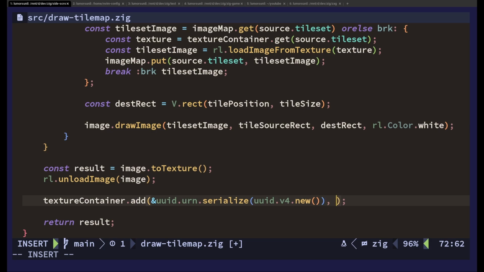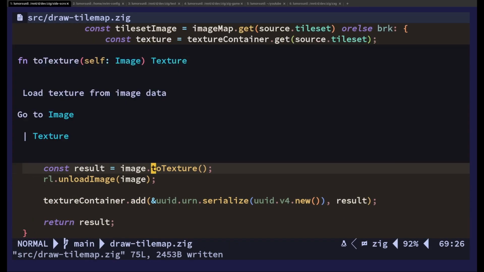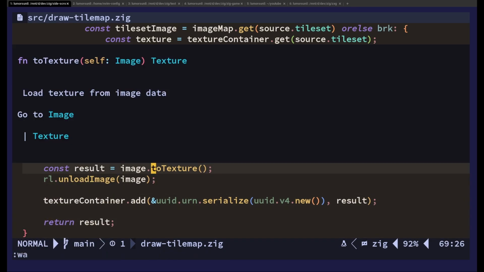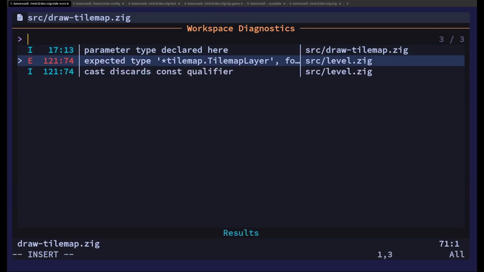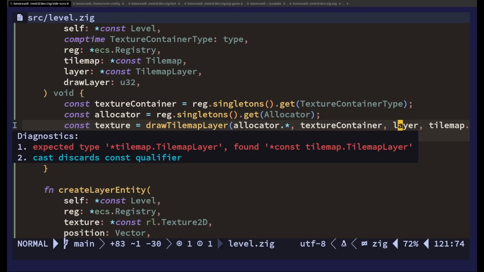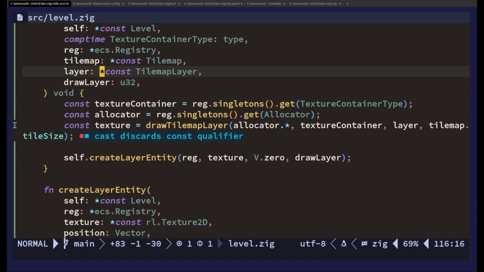So, and then we'll put the result there. And that's just a straight up thing there, okay? Yeah, I believe this is texture 2D and not anything else. Okay, so what's happening here? We need, oh yeah, so this needs to be this.